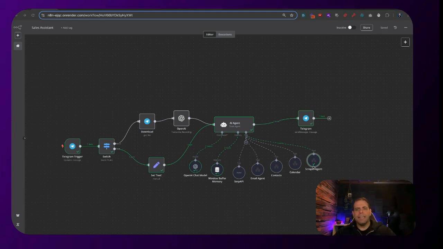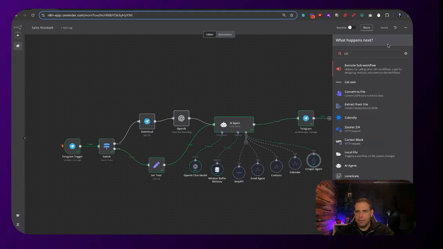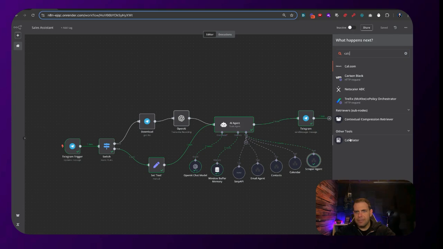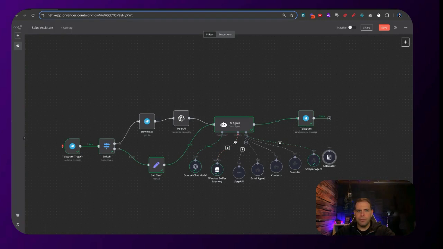And just so we can add in a little bit of ability to calculate anything in case we need to, you can add in a calculator function. This is where you can see this as another tool marked down here below. There's not really much you can do with it. It's just whenever you want to do math or whatever, you can just connect this up, over, and across. And there we go. That is everything.